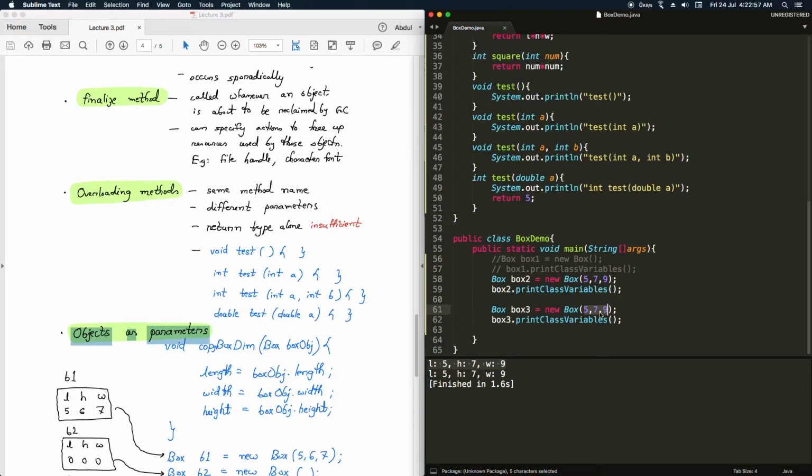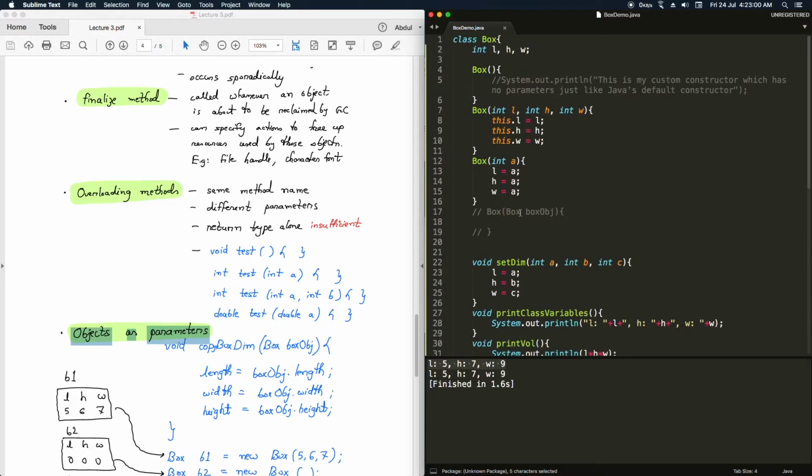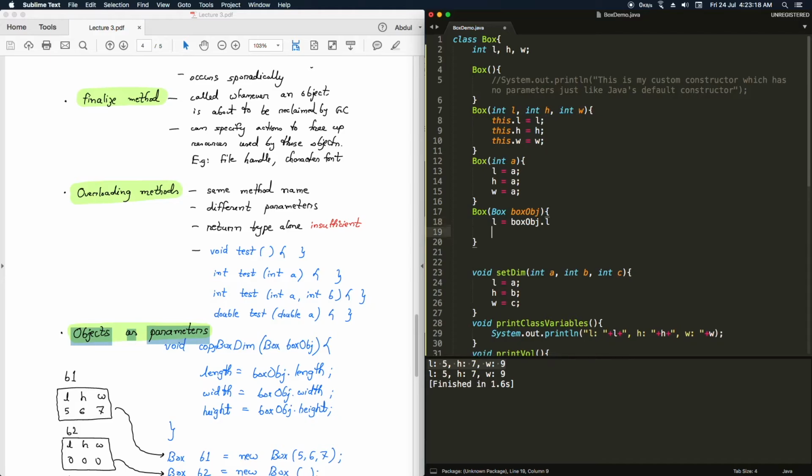So what I can do is create a new constructor here like this, which takes a box object, and it assigns the class variables with the values of the object that you pass. In the case of L, it will be assigned the value that box object's L has. I'll do the same thing for H and W.